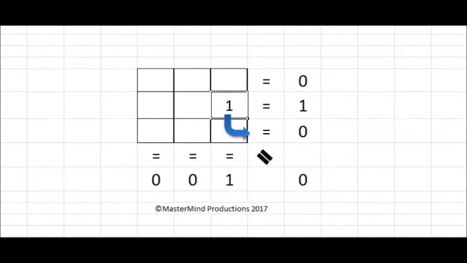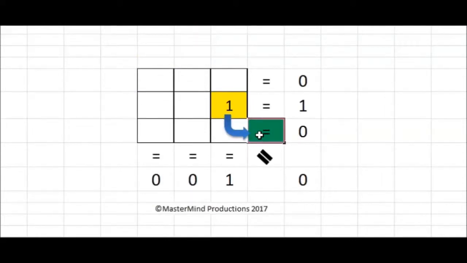Now here comes a tricky situation. If you notice, we have put 1 in the last column and when we go down and right, we are actually going out of the square. So where to put the next number then? In this case, we will put the next number in the first cell of the corresponding row.